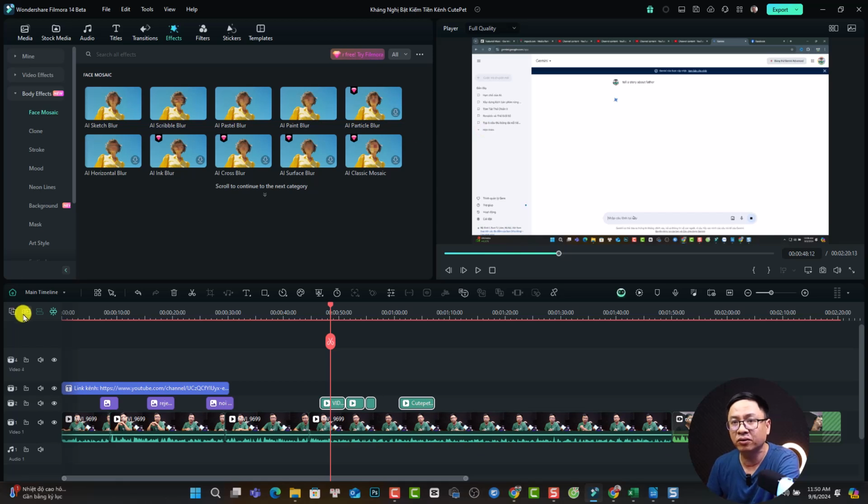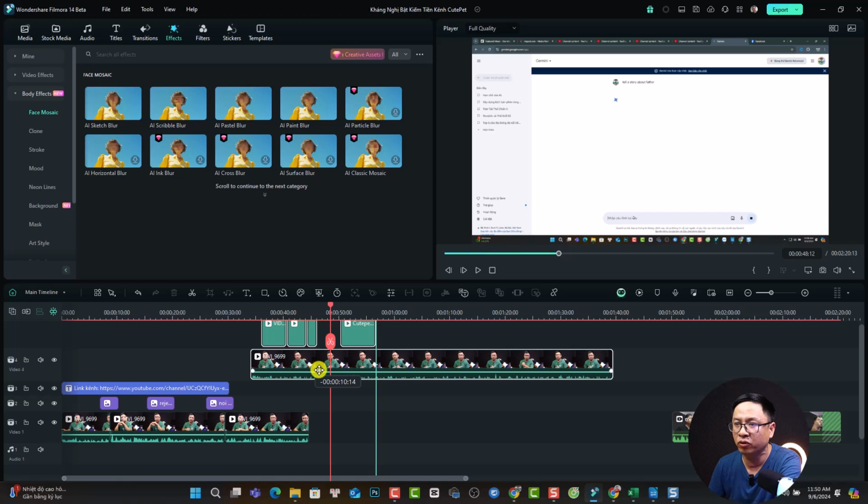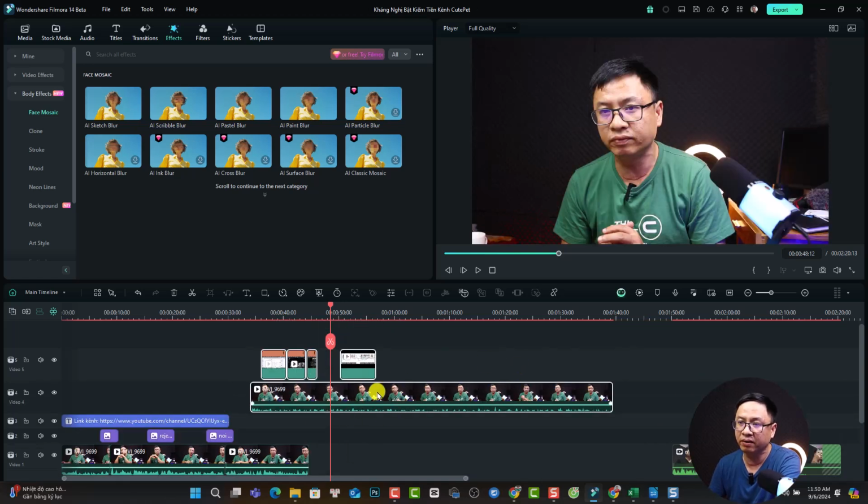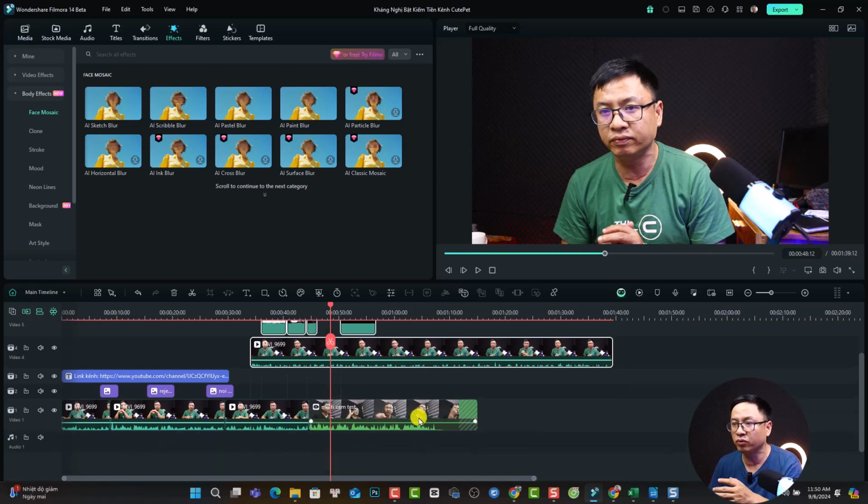We can see here on the top left of the timeline, we have the enable magnetic timeline option, or you can press P on your keyboard. Let me show you what it means. For example, if we select the video here on the timeline and move it without the magnetic button enabled, we can simply move anything on the timeline. But if you enable it, for example I click here to enable the magnetic timeline, we can see that it will just pull everything on the right to the left. So that is how the magnetic timeline works.